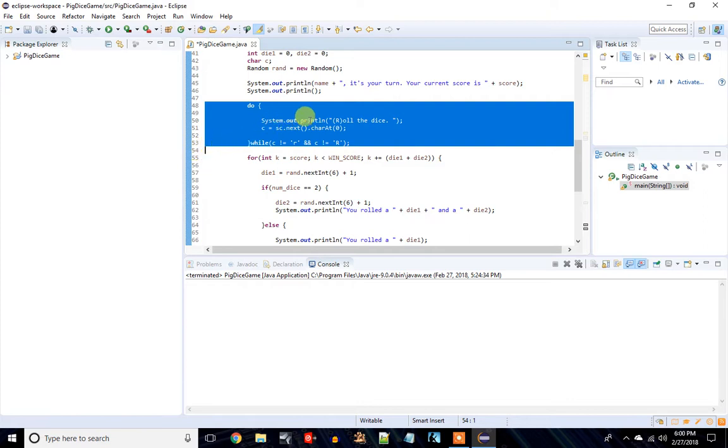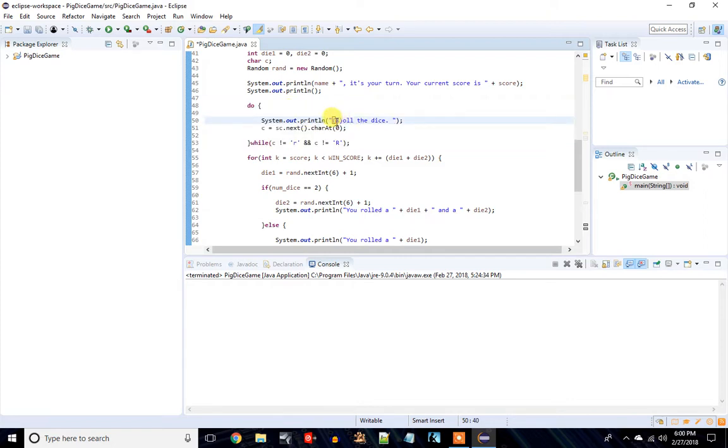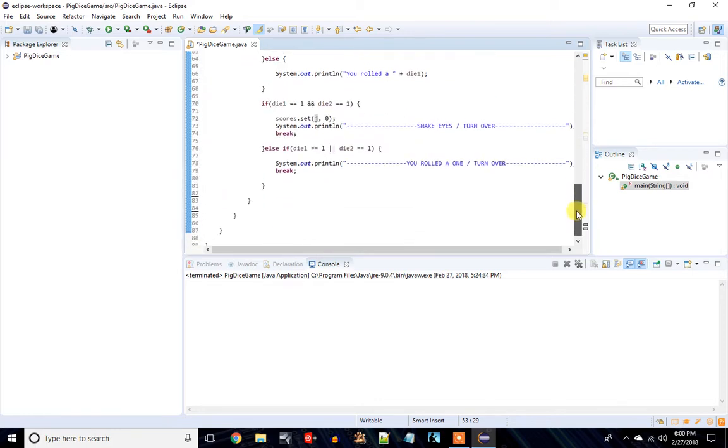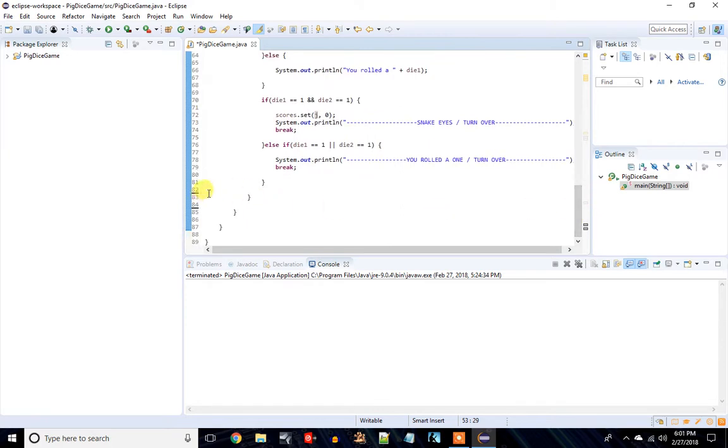And you can pretty much just grab that, copy it down there. The only thing you're going to do is change this to, would you like to roll or hold? This will be the same. And you will add and C is not equal to lowercase h and C is not equal to uppercase H. So it'll look something like this here.